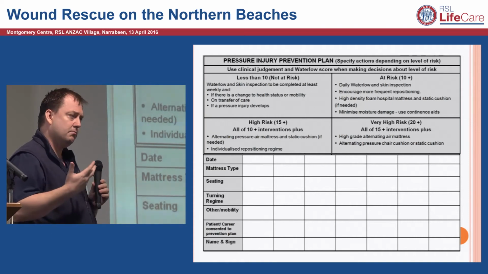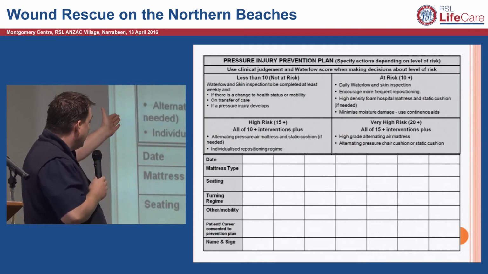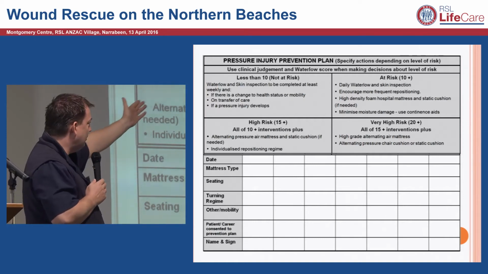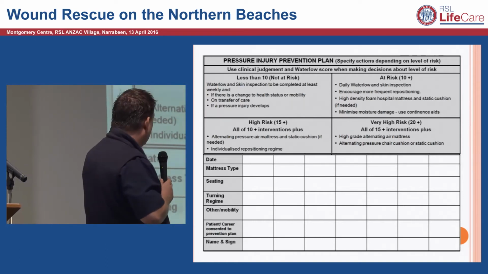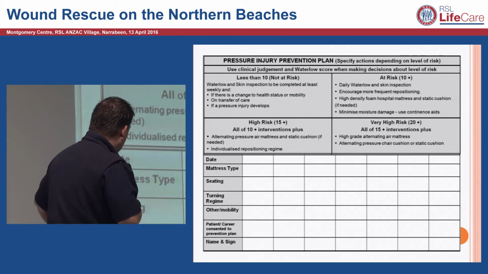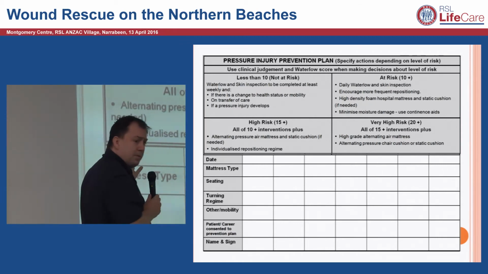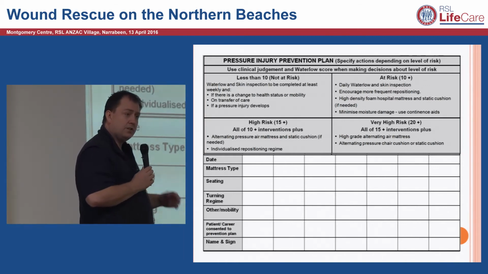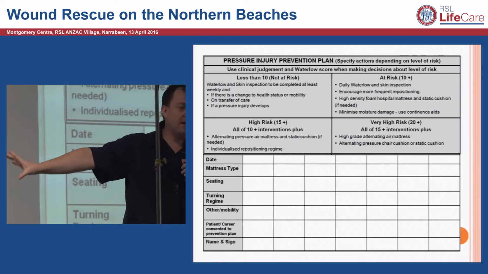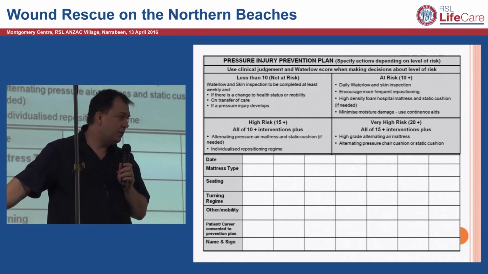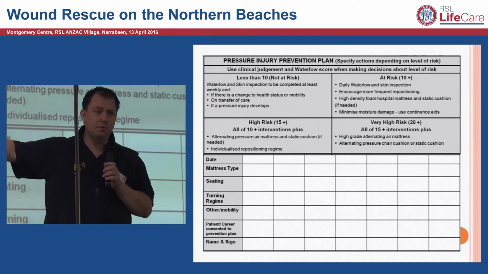So we don't just do this, we also have to say what we're going to do. So we've put in for our staff, if they're less than 10, what you do. If they're at risk, what you do. High risk, what you do. Very high risk, what you do. So the staff know what to do. We also write the mattress type that we've ordered, the alternating pressure air mattress, any seating, because there's no point having this wonderful air mattress that you've got for your patient while they're sitting on a chair that's 200 years old, getting a nice pressure area on their bum while the sheets aren't getting pressure ulcers.